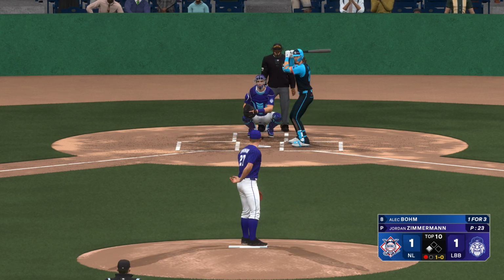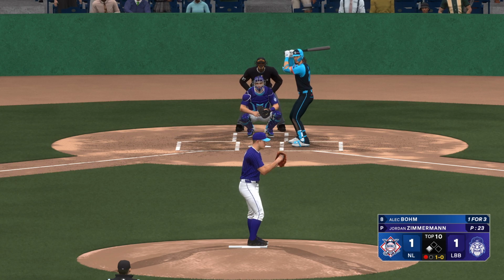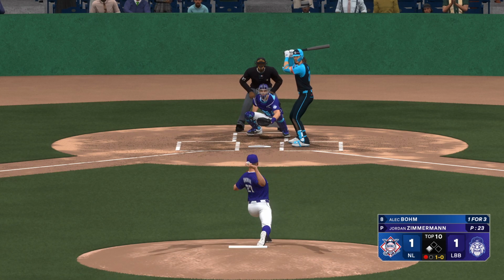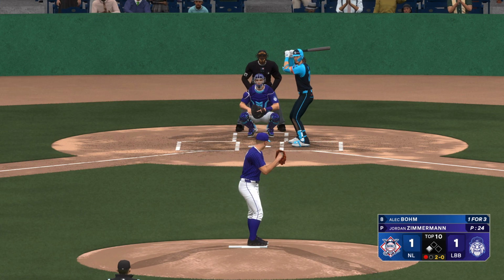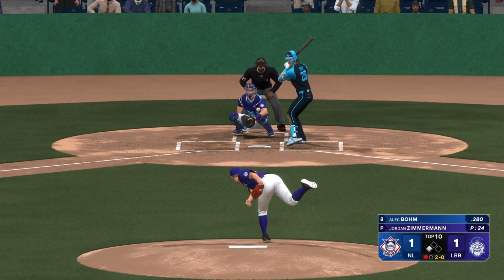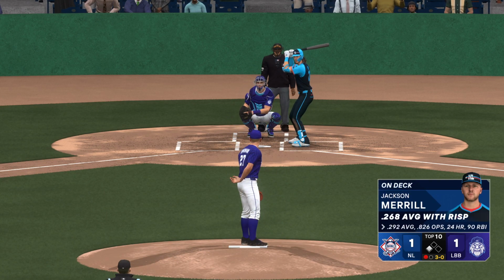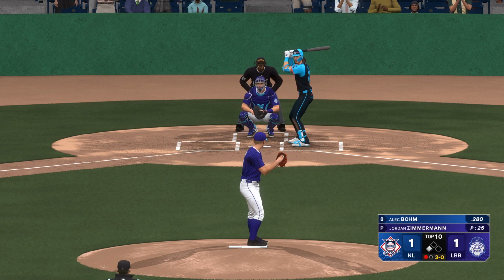And that misses off the outside edge. Definitely a strikeout situation right here. Lots of ways for that go-ahead run to score if the ball's put in play. That misses. Ball two. And you got to wonder with first base open, one out, is he going to get a pitch to hit? And another ball. I know it's 3-0, but I'm letting him swing here if he likes the pitch. Why not?